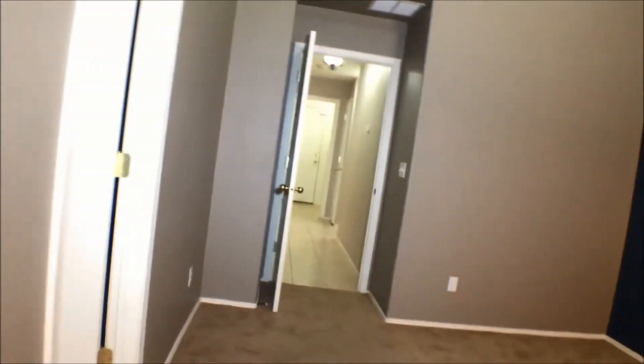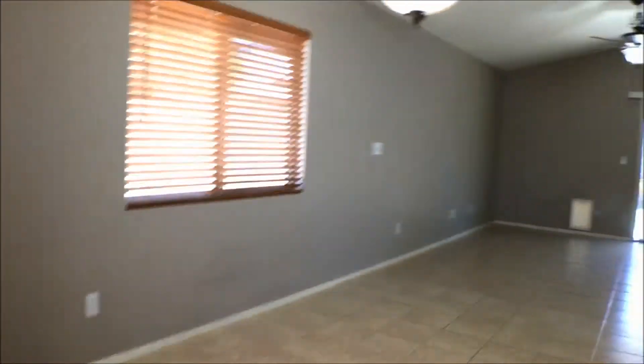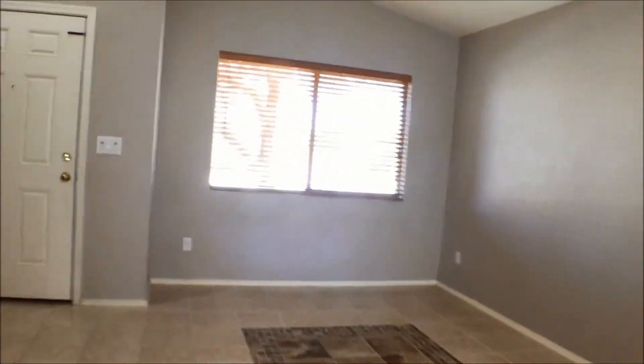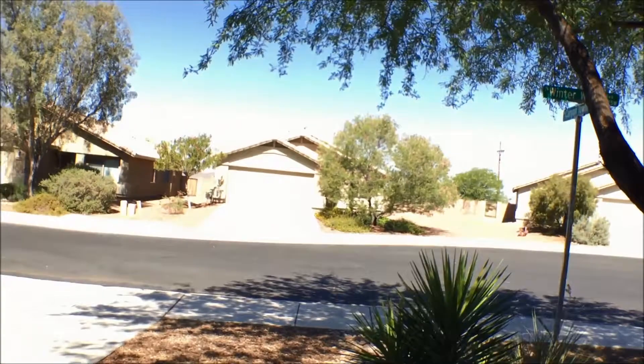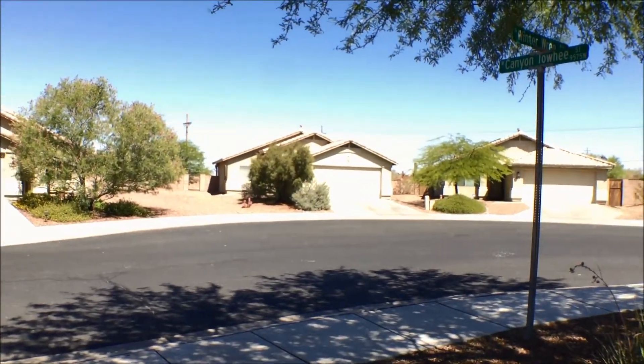I'll walk into this corner so you can see it. There's a little backlight there — you need the windows open, which is a plus for the light, but it's a negative when you're taking a video. We'll walk up to the great room. I'll give you one quick view of the kitchen, family room, and breakfast area. And now the dining room area — the great room with the living room portion, with that wonderful tile inlay in the floor. I'll walk out the front of the property on Winter Wren in Countryside Ridge, near Linda Vista and Hartman.